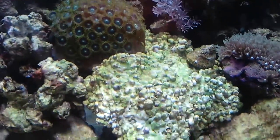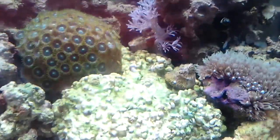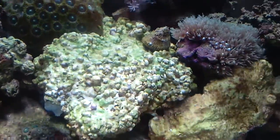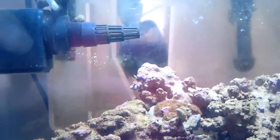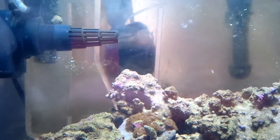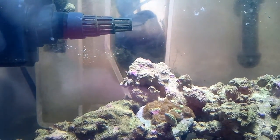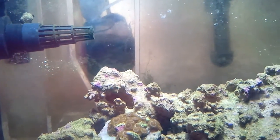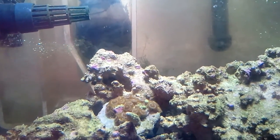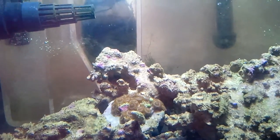I'm guessing. No, wait, there was some more. While I was in Baton Rouge, I decided to get, because our local fish store doesn't carry it, and I'm not sure if they plan to or not. You can see right there in the back, that bag in the hang-on-back refugium, that is Chemi Pure Elite, which is supposed to help with algae growth problems, well, nuisance algae, silicates, phosphates, all kinds of stuff.